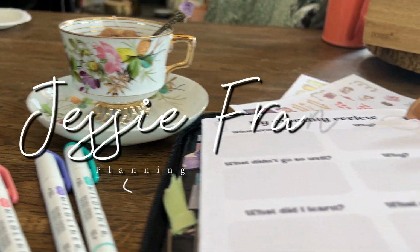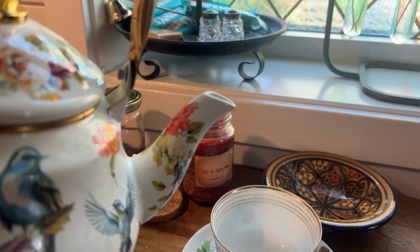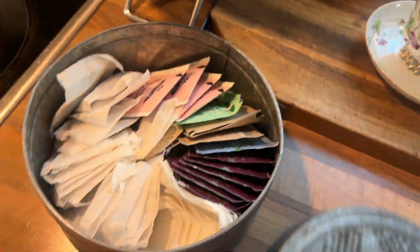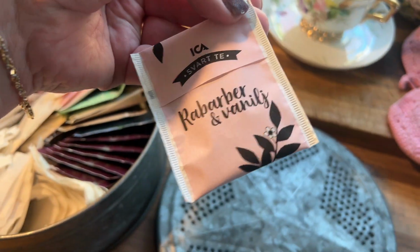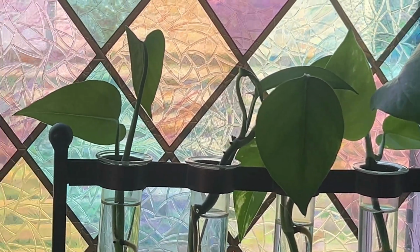It is time to plan for June. Before we get into planning though, of course we have to make sure that we get properly cozy, and I'm thinking it's tea time as opposed to coffee. It just kind of feels more like a tea kind of day, and lately I have been nuts for rhubarb vanilla tea. Rhubarb to me is very, very summery, so that's what we're gonna do. Let's get planning and let's get cozy.